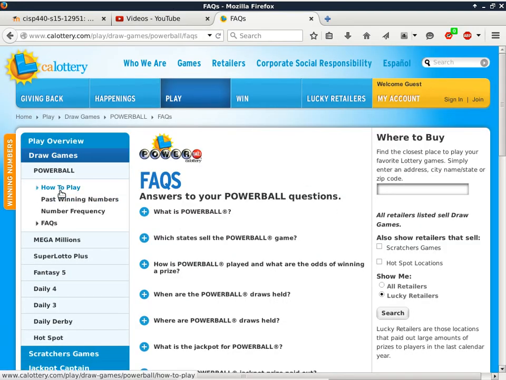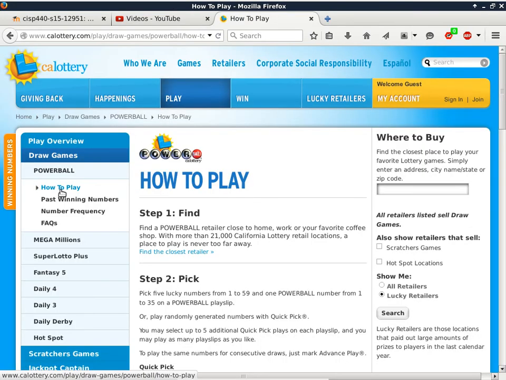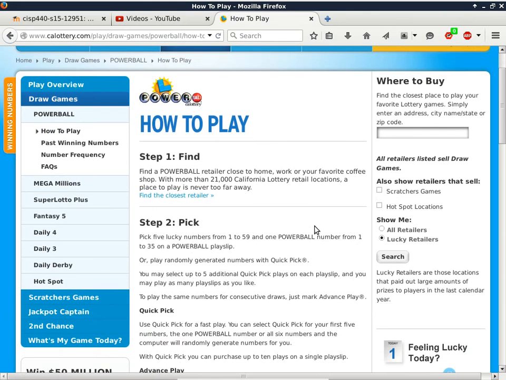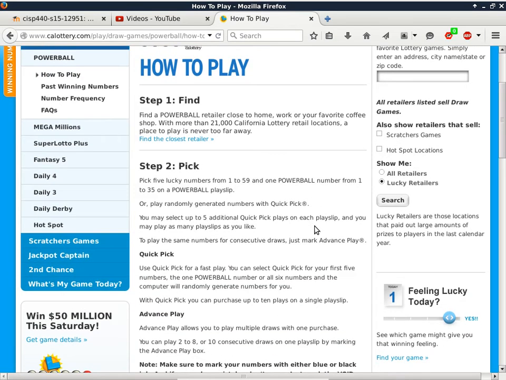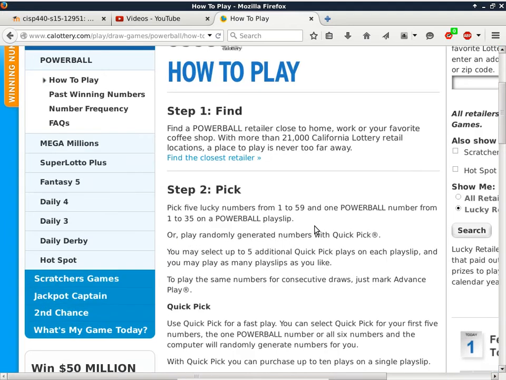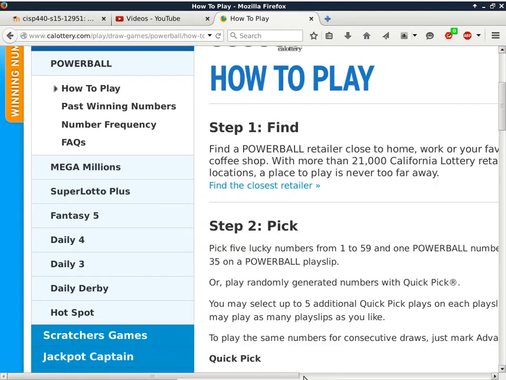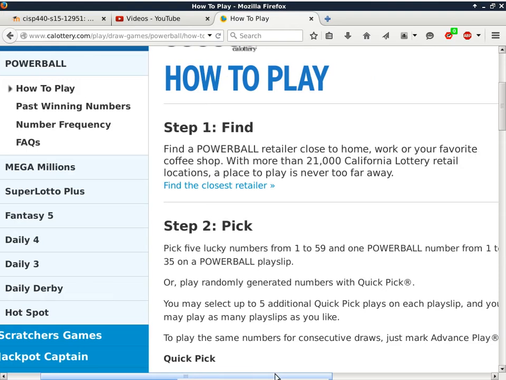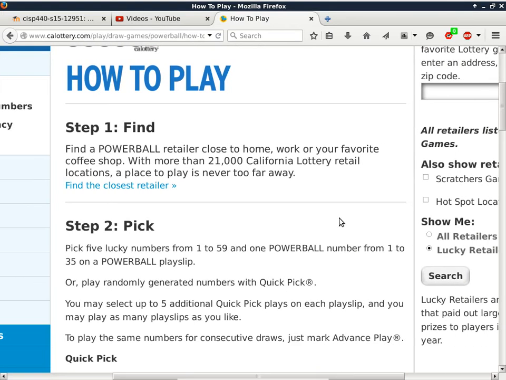All right, so let's click on how to play. The how to play part tells you the rules of the game. If I just zoom in a little bit so we can all read, in case we don't know how to play Powerball. How many people have bought at least a Lotto ticket? Okay, well that's okay. I have never bought a single Lotto ticket, so until I read it on the website, I really don't know anything about playing Lotto.